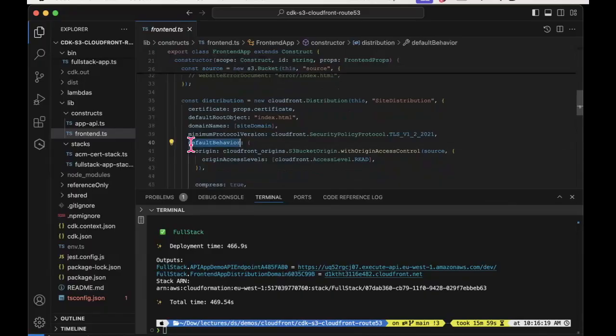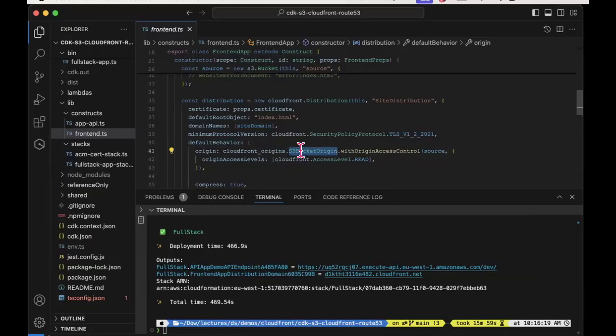Really all I'm doing is linking this distribution with my S3 bucket, because the origin, as we know now, could be a number of things: an S3 bucket, an API Gateway, etc. In this example, it's an S3 bucket.